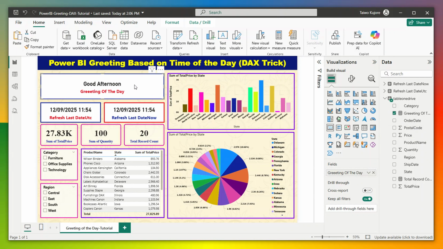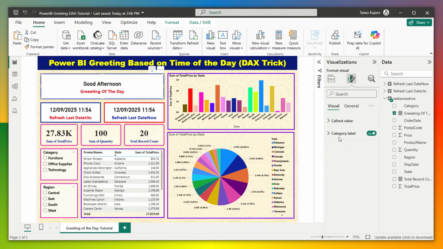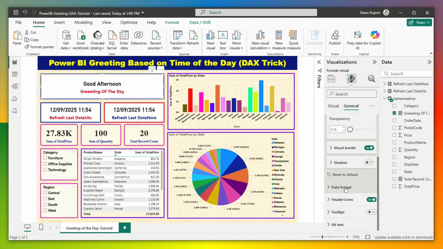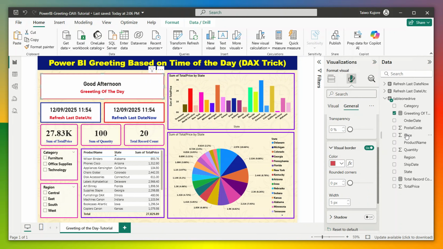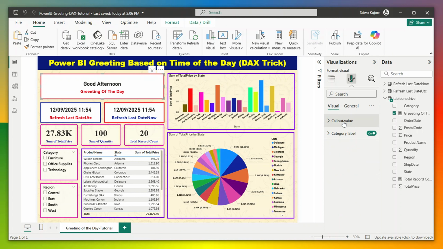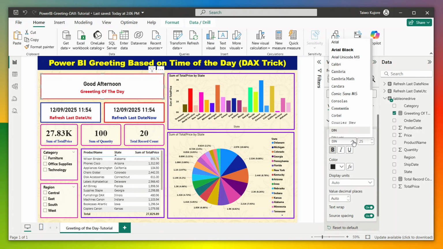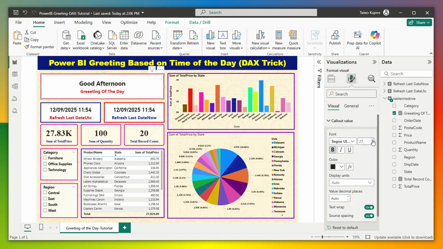You can see. Now, to change the default so that I can differentiate it from the other one, I go to General, then Effects, and then the border. I just want to change the border to red to differentiate it from the rest. There you go. I can increase the border size to 6, and also come to the visual and change the font to Segoe Bold, size 32. That's it. You can see this is good afternoon.